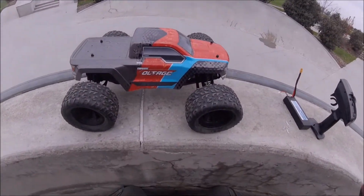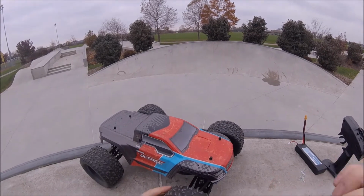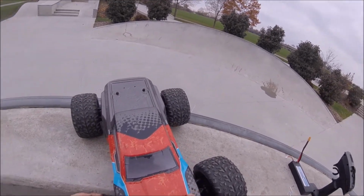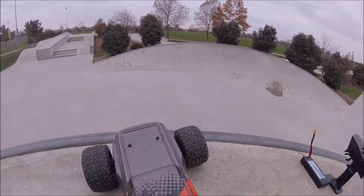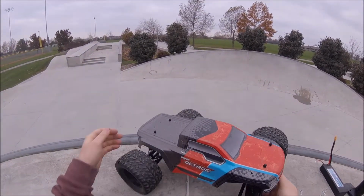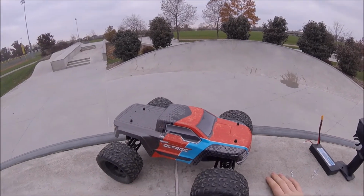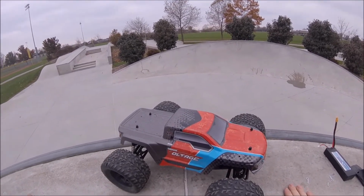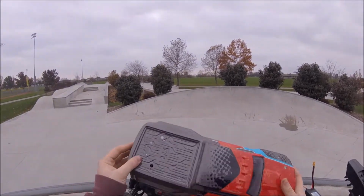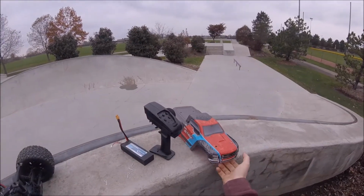I might as well just show you again how to change the battery. And another thing that I wanted to point out was, this is the same exact body as the other Granites, and you can tell because they left the little mounting holes for the little rubber retainer for the clips. They left in the holes, so it was made on the same exact machine that makes the normal Granites. That is the 4x4 one that just came out, the old Granite two-wheel drive BLX ones, and the Megas. It's the same exact body, and all you gotta do is go order the retaining clips for that Granite, and it will work on your Voltage.